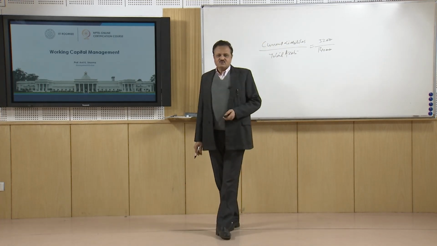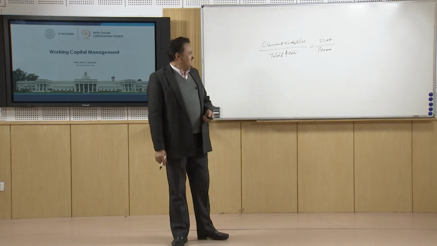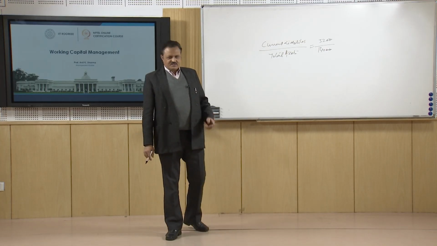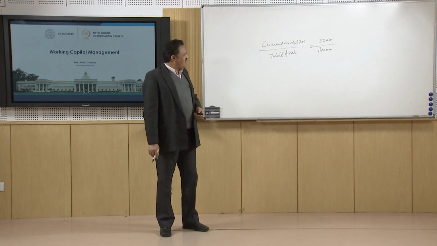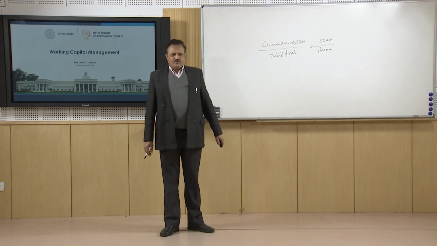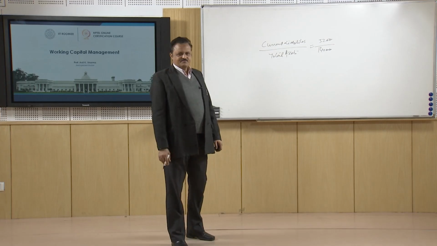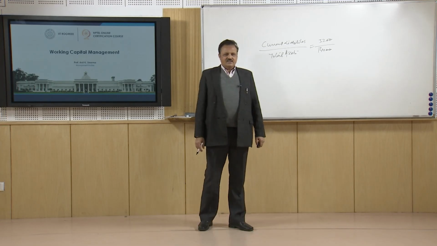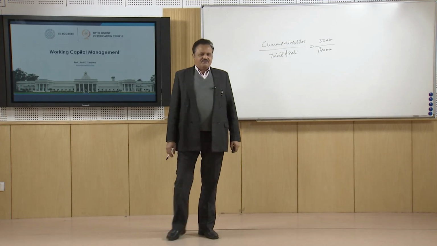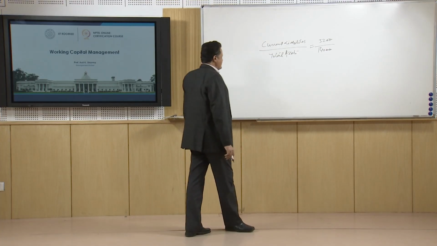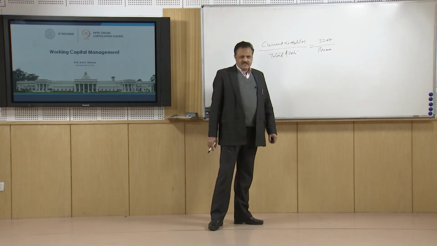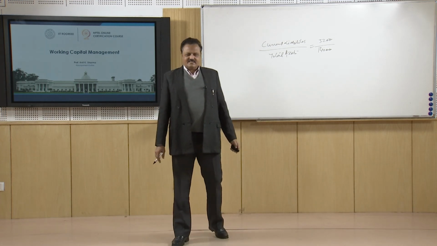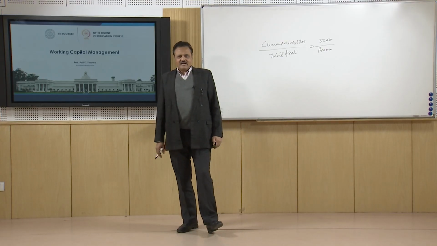Of the total assets of 14,000, we will have to see to what extent they are financed from the current liabilities, or the short term sources of funds. What part of the total assets has been financed from the current liabilities? This we are going to work out with the help of the ratio. And then we calculate the cost of total funds used to fund the total assets of 14,000. Let us take assumptions here in case of the current liabilities, like we took the assumptions in case of the current assets.